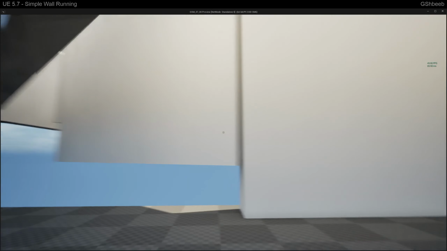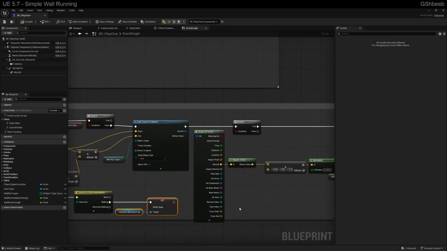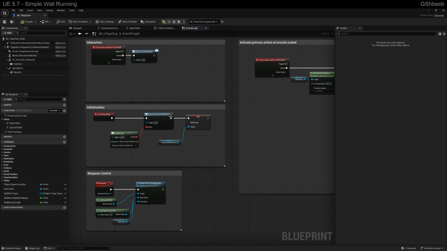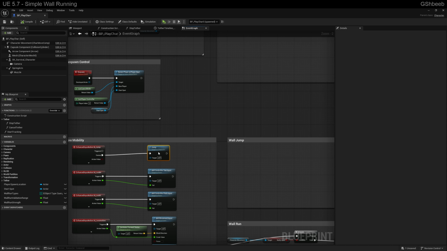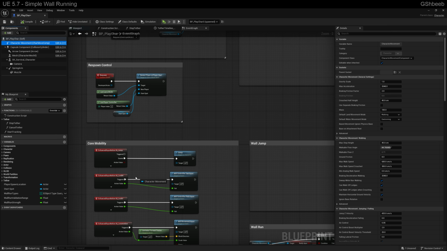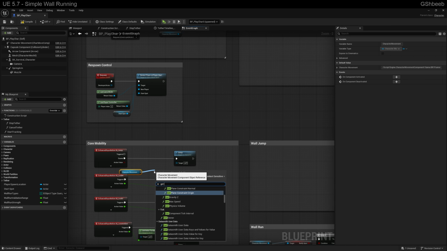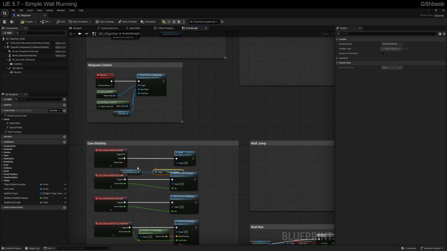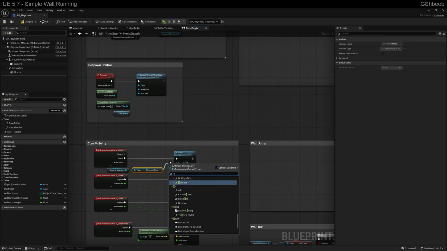If you want to have the jump, then there's a few things that we want to consider. We already have a jump behavior and we don't want to ruin that jump behavior. So we're going to be checking where we can modify jump to allow it to exist perfectly fine on its own and then also facilitate our wall jump behavior. We're going to go once again to our character movement, and from here we're going to get movement mode. Then I can use my switch for the movement mode.